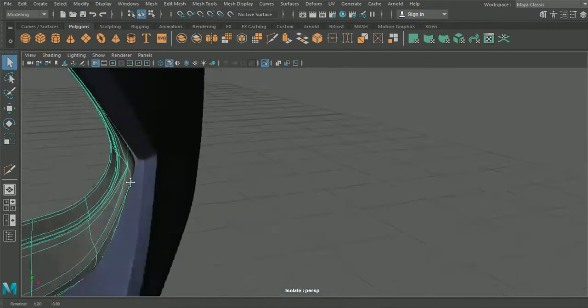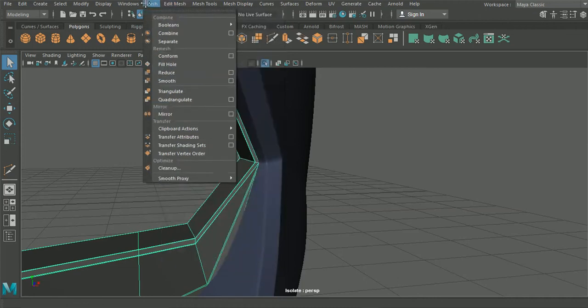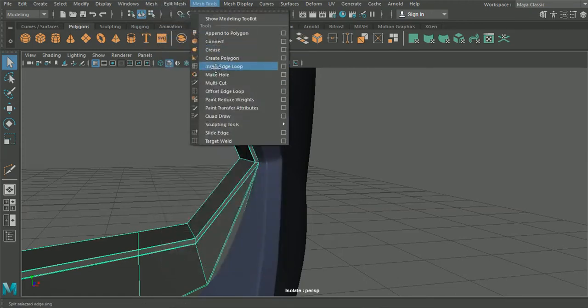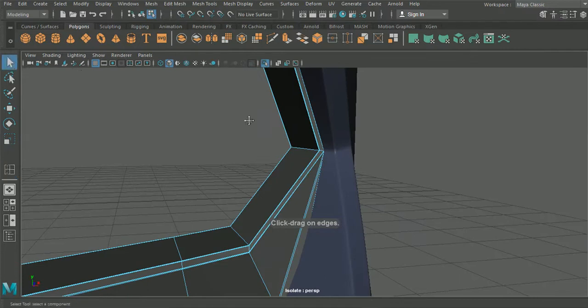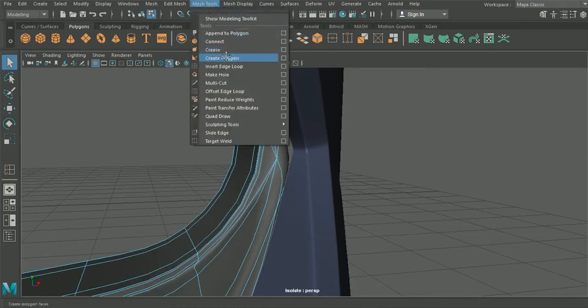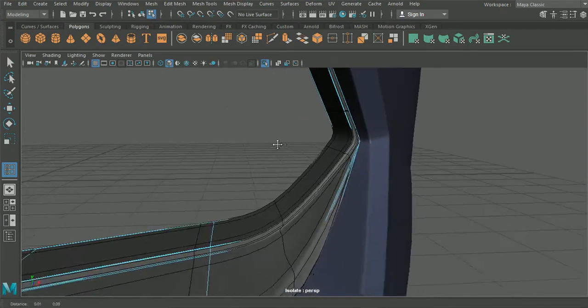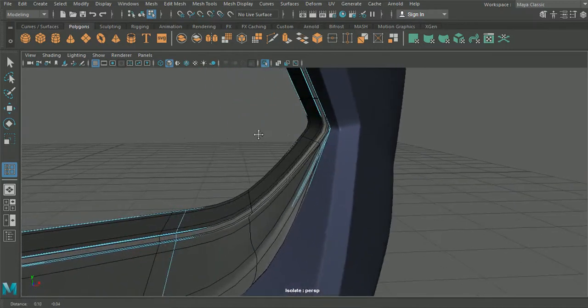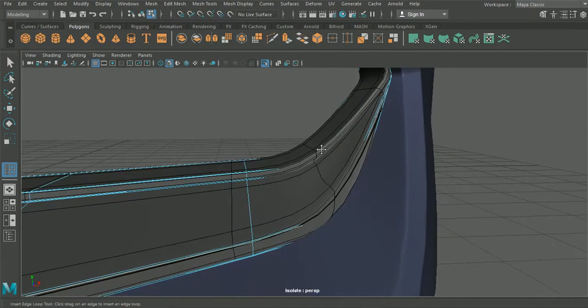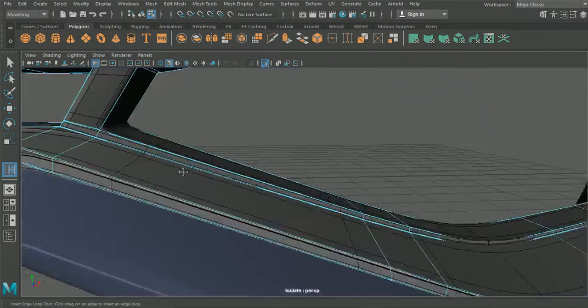Now it looks like we need to have a look down here. I think what we'll want to do for this is find the edge loops. So I think what we'll want to do potentially is have a look at dropping in a loop just there. So we see that's pulled that perfectly into position there for us. Maybe we could drop another one just underneath as well, just to help maintain. Everywhere else is looking pretty good.